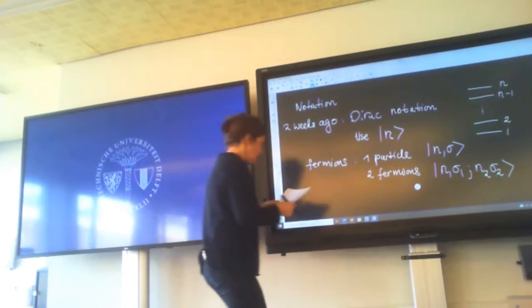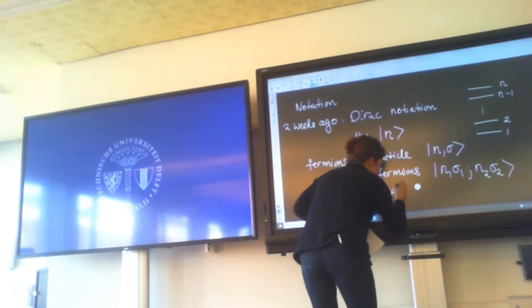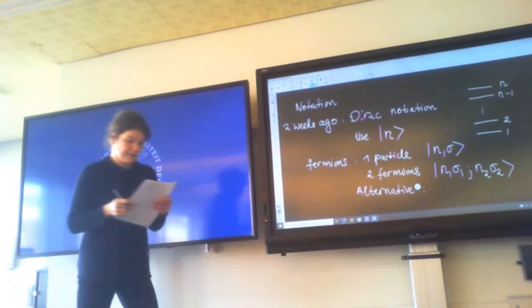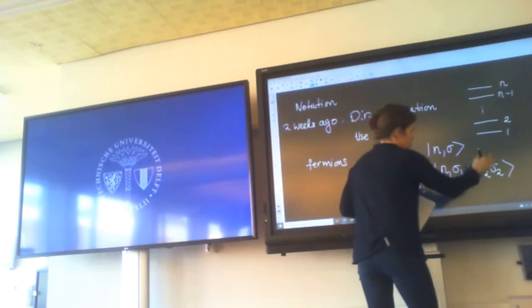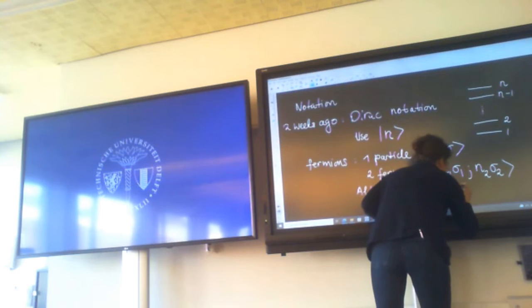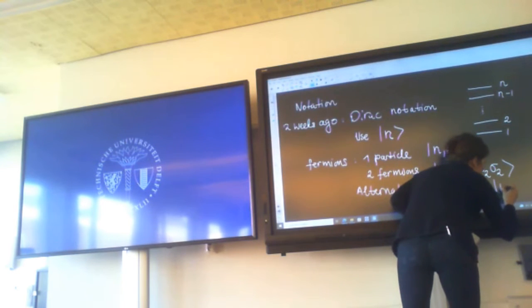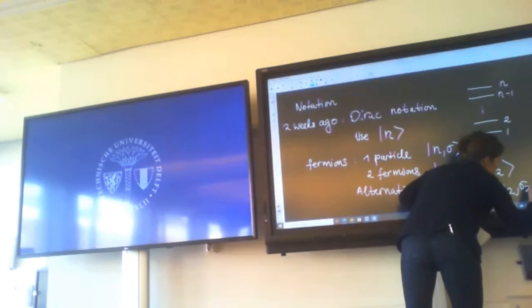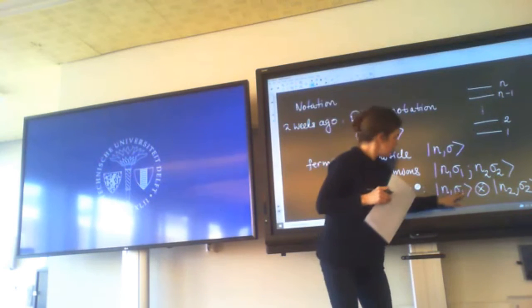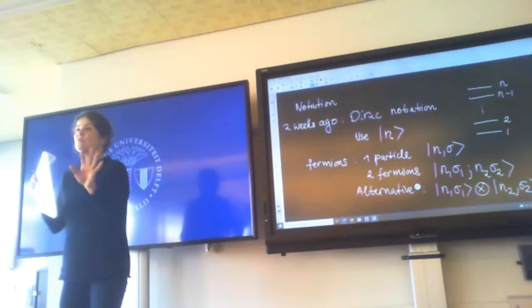You could also do an alternative, which is also fine, and also easy to work with, and you specify the separate Hilbert spaces. So you could say, I'm going to think of this as follows. Right? It's the same wave function, but it shows more explicitly the part for the first fermion and then the cross product with the part for the second. That's the way you combine different Hilbert spaces.